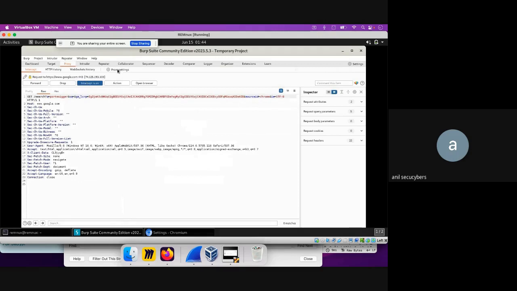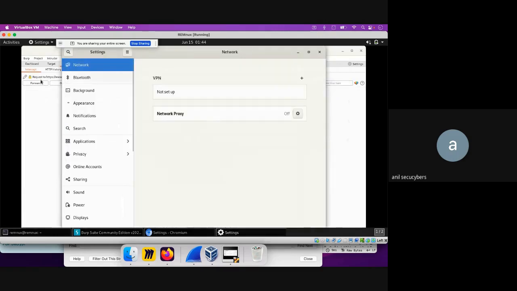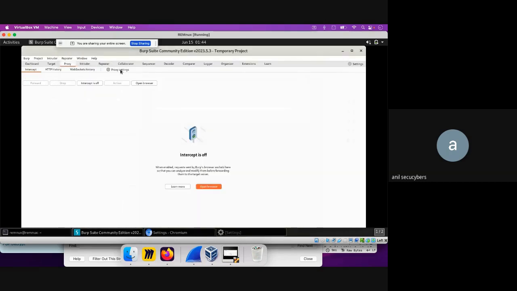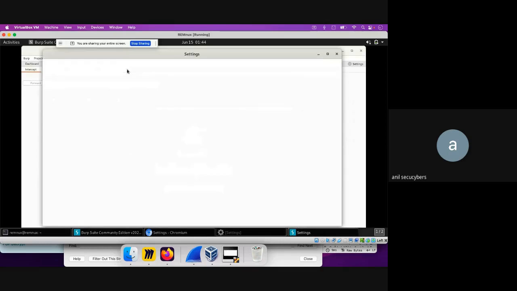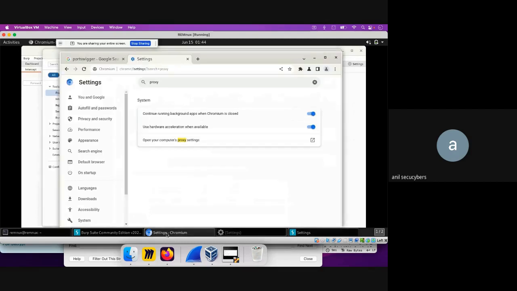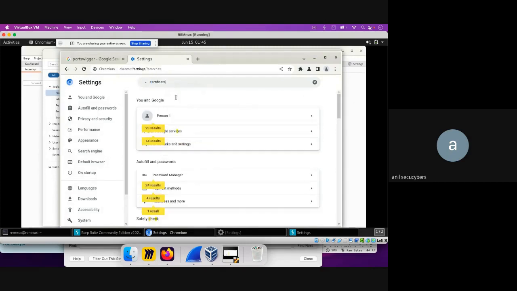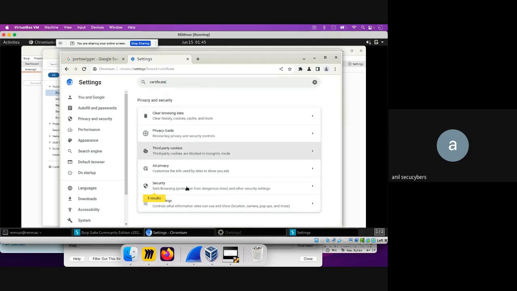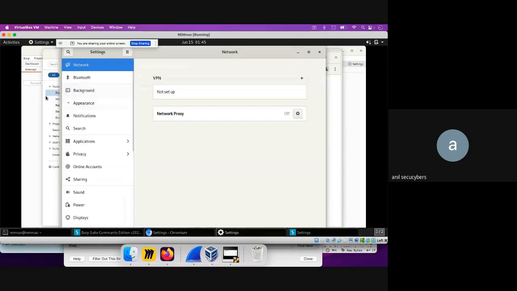Okay. And if I go to the settings over here, I go to the proxy settings. It will say that the proxy is listening on 127.0.0.1:8080. So this is the proxy server. What is happening is this Chromium is already set up to utilize that proxy, and I'm not seeing that over here. But if I go to certificates, let me see. I think Burp Suite has done a few other changes which I am not able to see. But one of the best ways to do that is a manual setup.